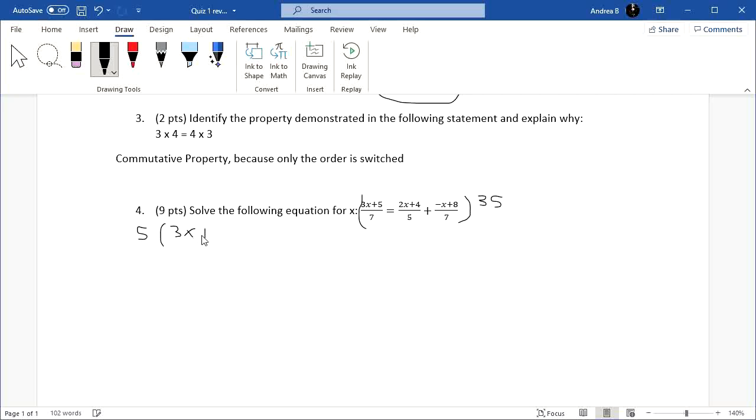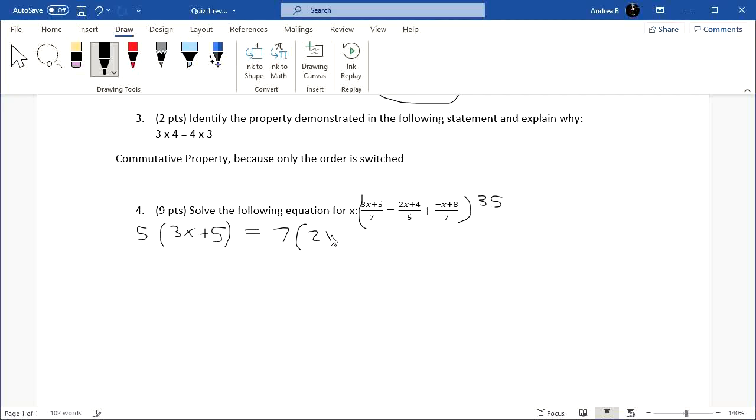And then once we get to the next step, we'll be distributing whatever we had in the numerators to whatever value we got once we simplified the 35 divided by the 7 there. And then do the same sort of thing for each of those fractions. For the next one, we'd have the 35 divided by 5 for that next fraction. So 35 divided by 5, we get 7, times the numerator that we had there, 2x plus 4.